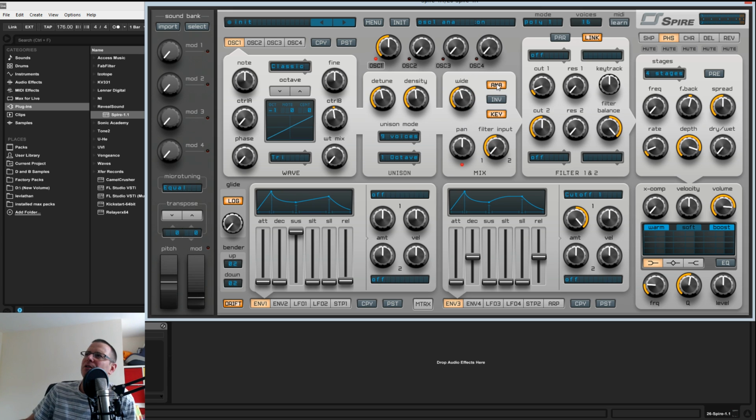The only thing I haven't worked out yet is what this one is. I will look in the manual once this video is posted, and I'll put a link in the description. The invert inverts the waveform, so it will change this sawtooth from going that way to that way. You're not going to hear it unless you have corresponding waveforms that it can phase with. Key, I would imagine, is the key tracking. If you turn it off, it plays all on the same key. Individual panning per oscillator across the stereo field.